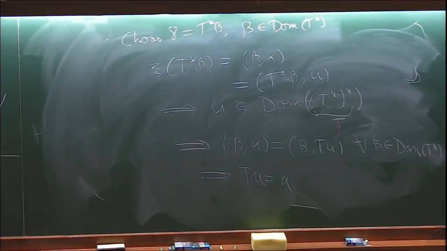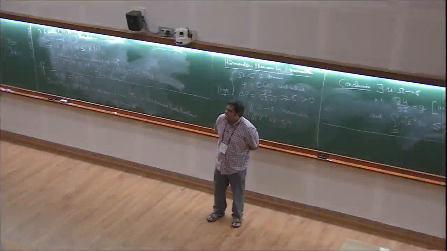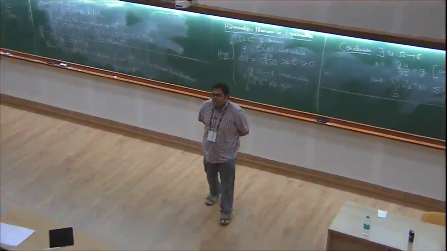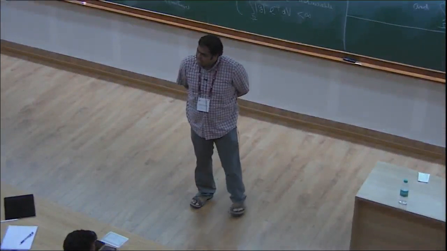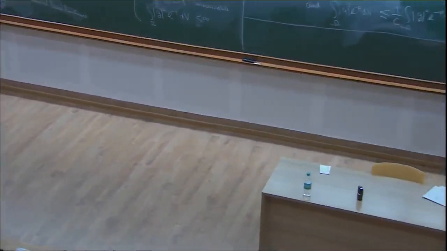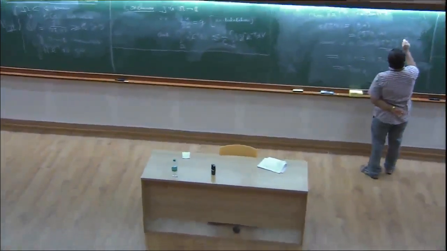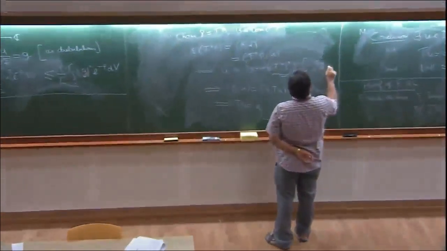Yes? T star star equals T is not a general fact. It's only true for closed densely defined operators. That's correct. In general, T star star is an extension of T defined on a larger domain, because T star star is always going to be closed, whatever T is. So here we need very much the assumption that T is closed, densely defined.